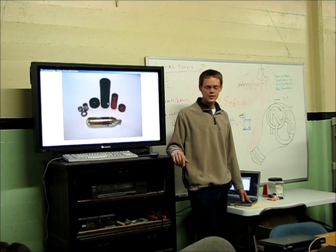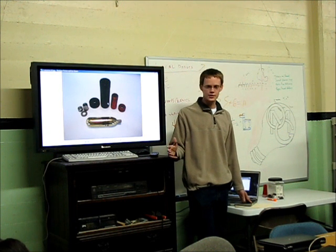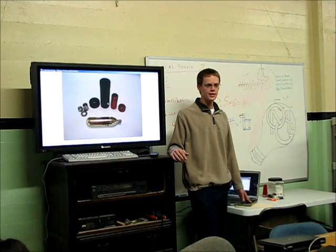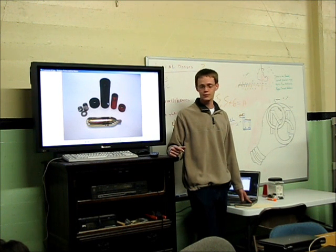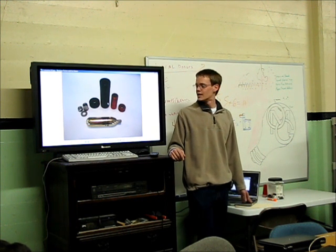Anyway, separating the stages, we ended up using, getting ahead of myself again, electronics to trigger everything in this. Nothing is on fuses like the smaller rockets. Everything is activated at launch by accelerometers, and then you have to know your staging very well because you actually have a programmed delay, a precise number of seconds before, for example, parachutes open. And if that happens at an inopportune moment, then things will go badly.